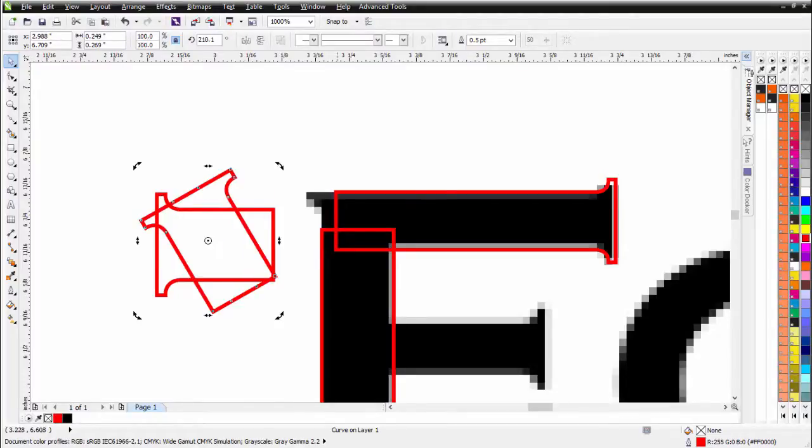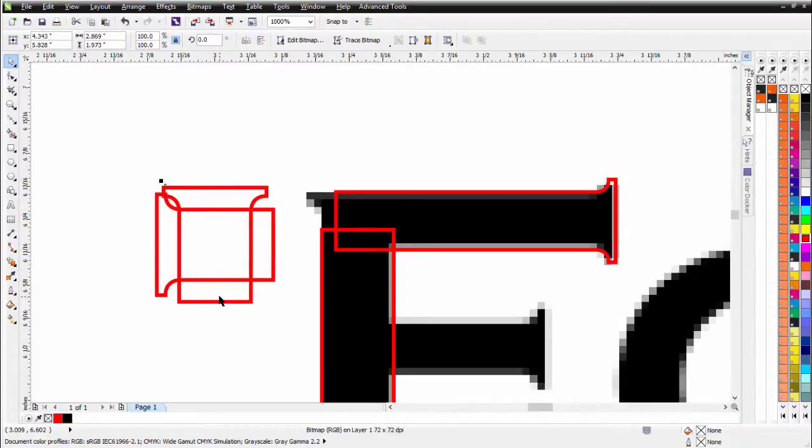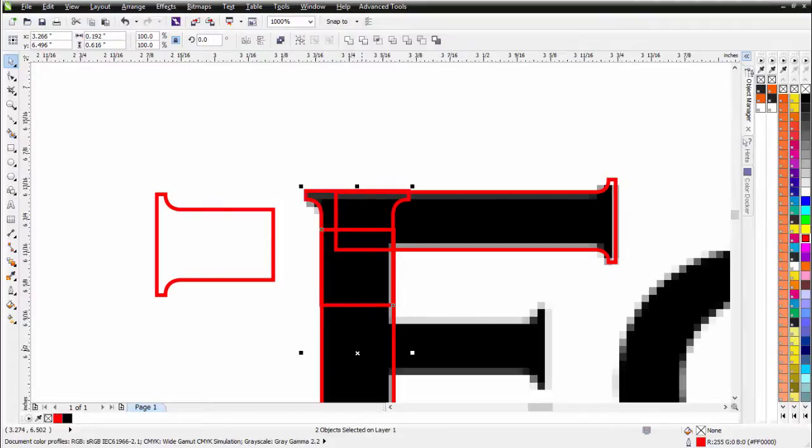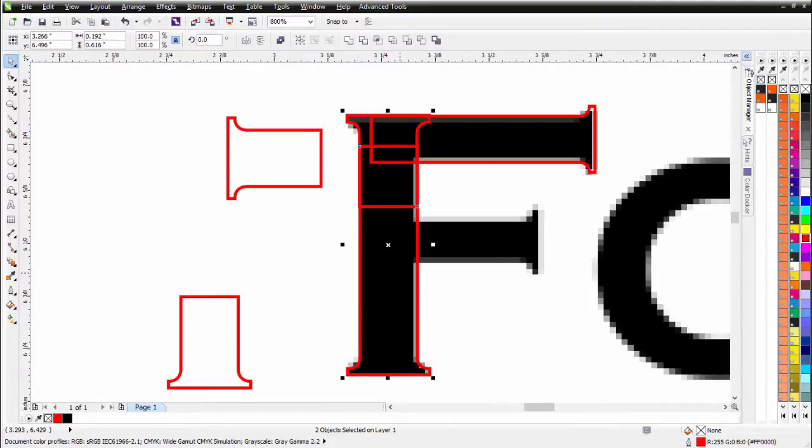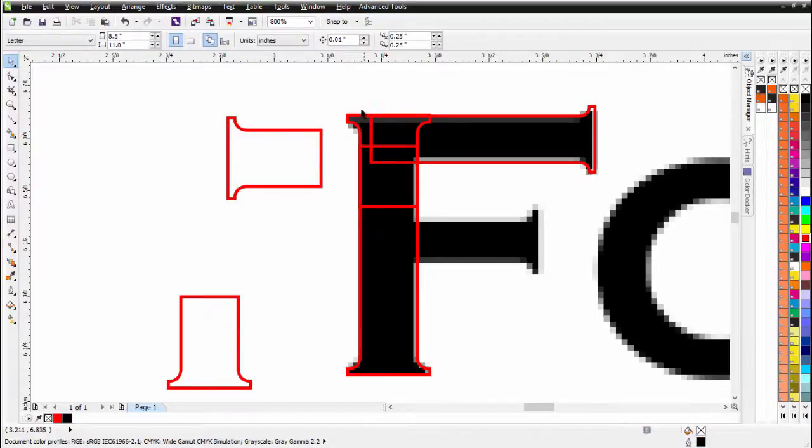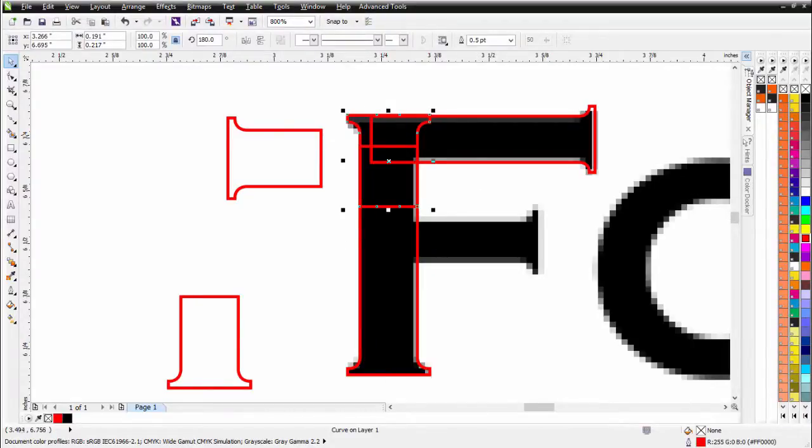And what I did is actually, let me show you what I did here. I started rotating, holding down Control, right click one time. Now I'm rotating and duplicating at the same time. Then I can bring this over here, put it right into there. I can select this line segment of the F that's down here at the bottom and hit the L key to align that to the left. Then I can deselect, reselect that, select the top of the S, hit the T key to align it to the top.